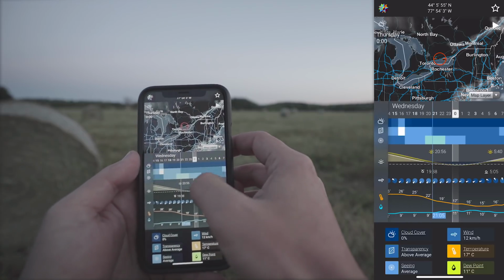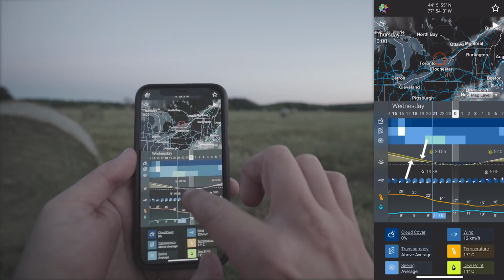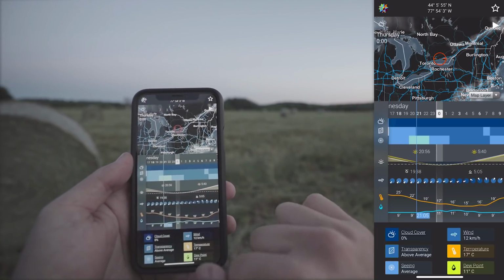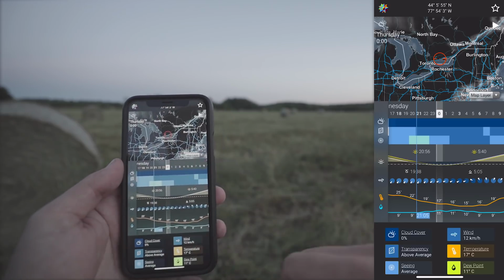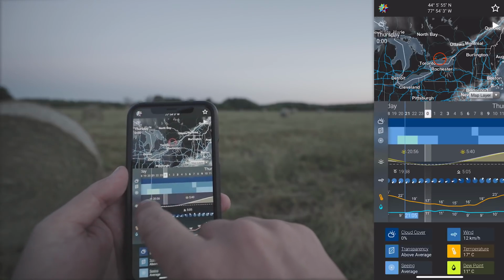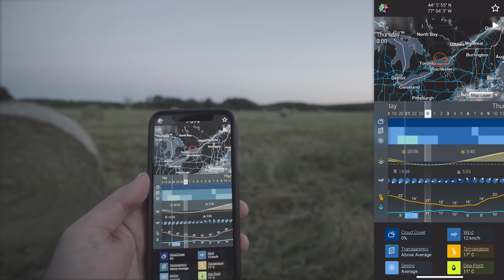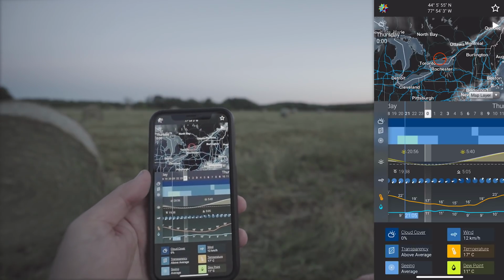On top of that, if I move down here, there's a yellow line and there's a white line. The yellow line is when the sun's going to set, and the white line is when the moon is going to set. So this will tell me that at 1938, or 7:38, the moon is going to set, and at 2056, or 8:56, the sun is going to set. And I know I'm going to be able to shoot all through the night with both the sun and the moon set. The moon is not going to play a factor with me shooting tonight, which is absolutely fantastic. And this is all done in one app.